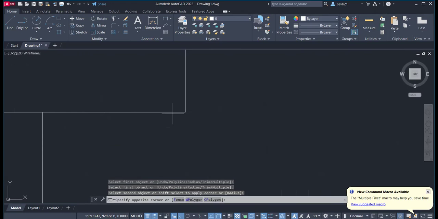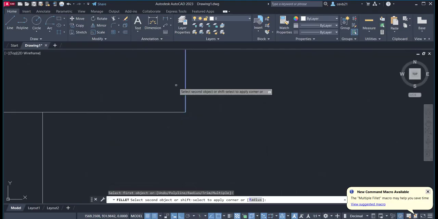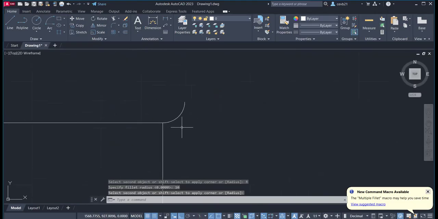Yeah. So you have that one. For example, you have 10, then select that one. So that is how you do the fillet command.